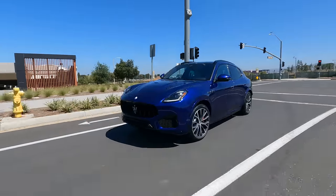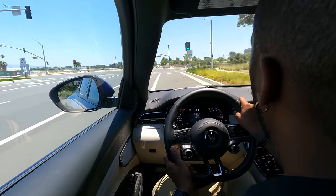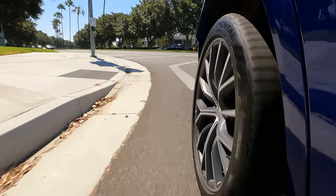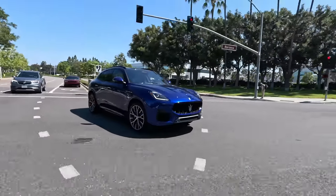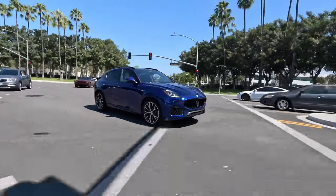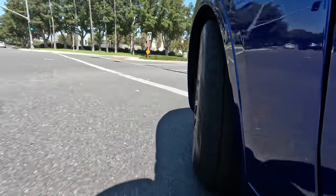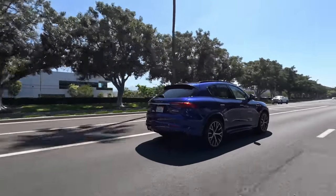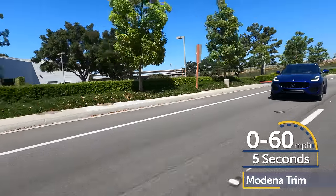Overall, this has as much power as you need to have some fun. All Grecale engines are linked to an 8-speed automatic transmission and standard all-wheel drive. Going into the corner with the adaptive suspension — the all-wheel drive system is rear-wheel drive biased and you can definitely feel that, as the back tires wanted to step out. But that AWD system puts power down to the wheels really nicely and kept me planted. The available limited-slip differential and adaptive sport-tuned suspension assist in getting power down through corners, even with the large wheels.